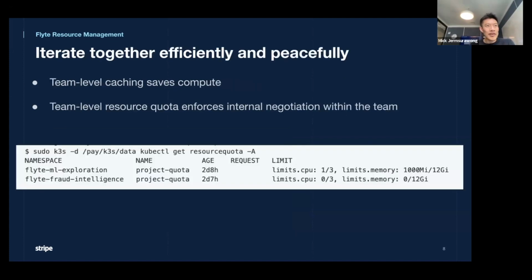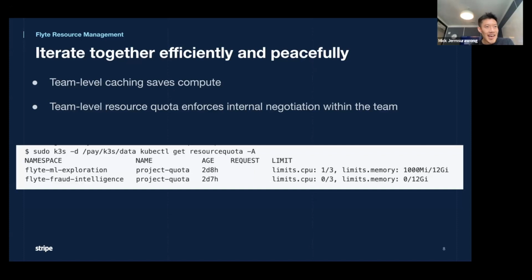Next, so we know how to iterate fast. Do we know how to iterate together in an efficient and peaceful manner? By this, I mean that Flyte's team-level caching saves compute. Based on what I just said about the caching that Flyte enables, multiple teams can run the same workflow, but they can branch off to experiment with their own features.